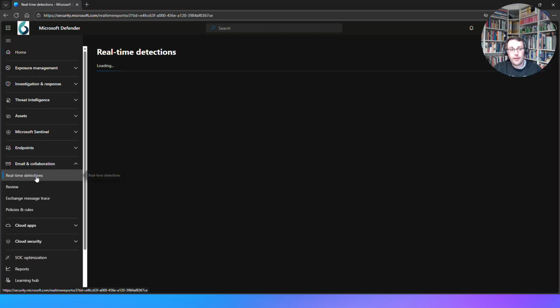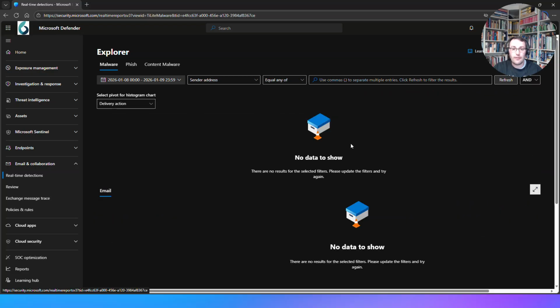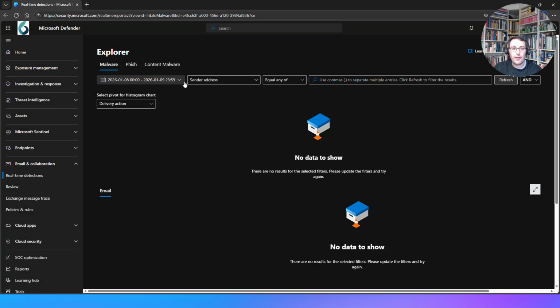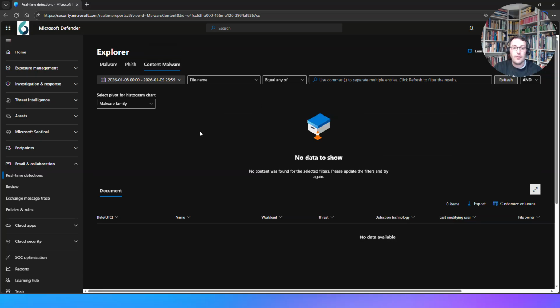So we've got our real-time detections, basically a report that allows us to see vulnerabilities taking place. So we're pleased to know this is a brand new tenant, so there aren't any in here. But the ability to drop down and do just basic checks. We've got some advanced checks available here. Change the dates. This is malware. Perhaps we want to look at phishing content intentionally. Is there content malware available? It's a single pane of glass to show you things in real time. I think it's hugely valuable. It gives us the ability to start tackling those conversations we've not had in the past.